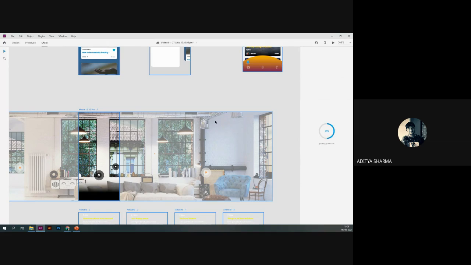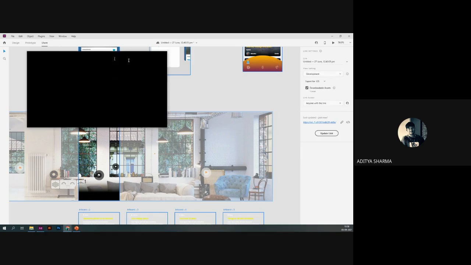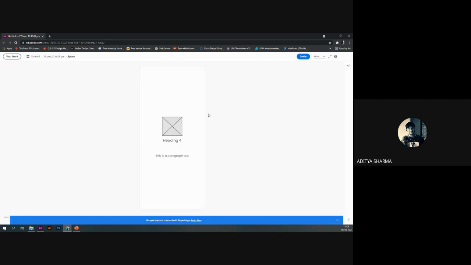see what happens. You will get the CSS codes of all the interactions that you have given. Here I have not added so many interactions because this was for one of my batches, but you can get it. Let me just complete it, 89. So it gets processed and then you will be able to share that link. This is the link that has been created, and you just have to share this link with the developer you're working with, and see what happens after this.